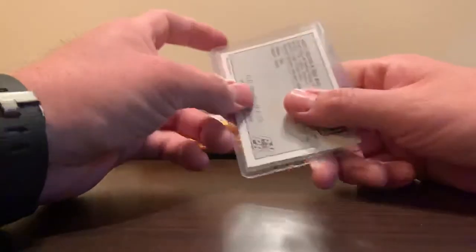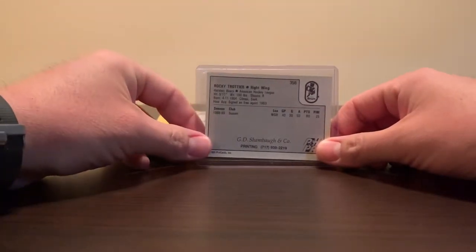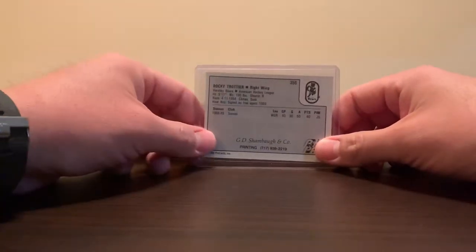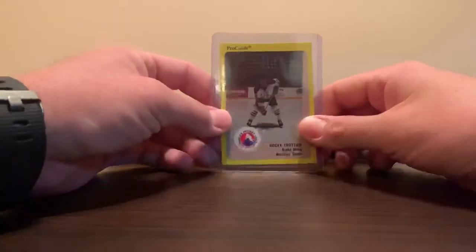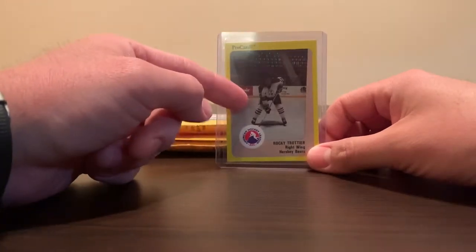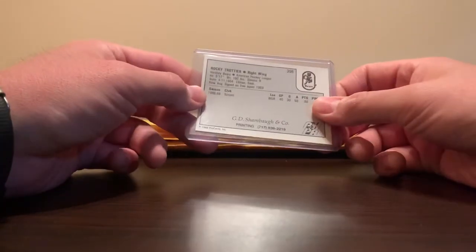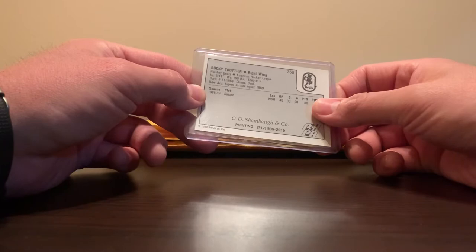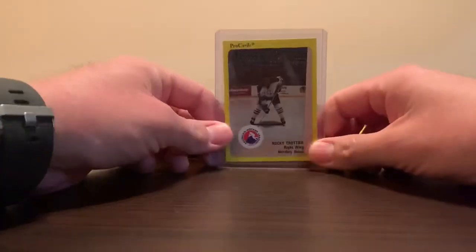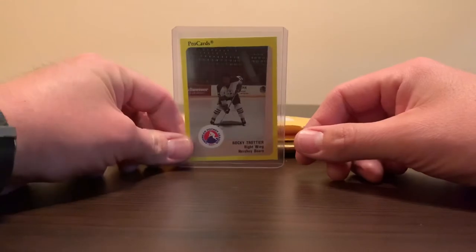And this is his brother. I think he played like 36 games in the NHL — pretty sure that's what it was. He had a very short stint in the NHL; I believe that was over two seasons, and the majority of the time he was in the AHL. Soon after this card was made, I think he went to play in Europe for a year or two and then retired. He wasn't even 30 years old when he retired from hockey. But yeah, that's a pretty sweet card — definitely going in my main collection.